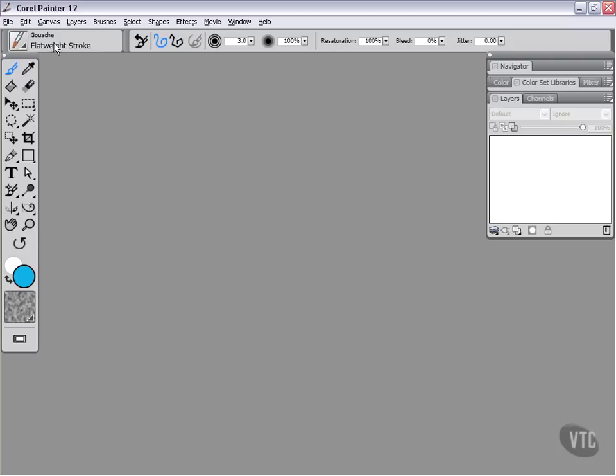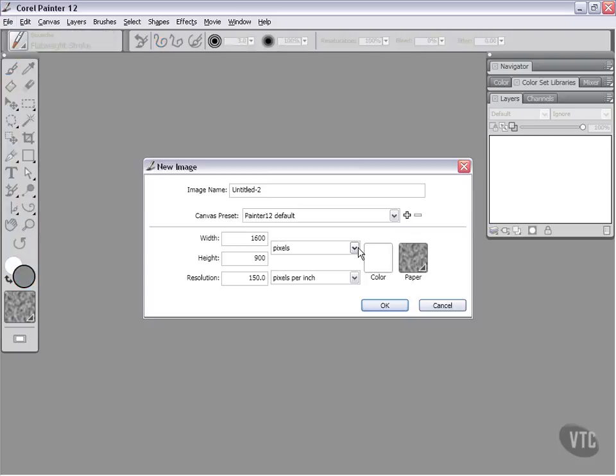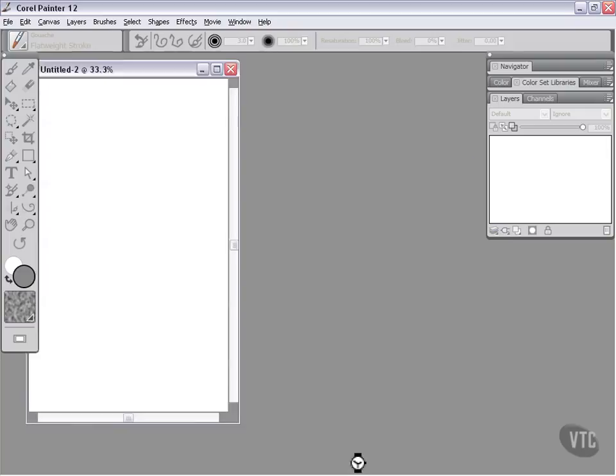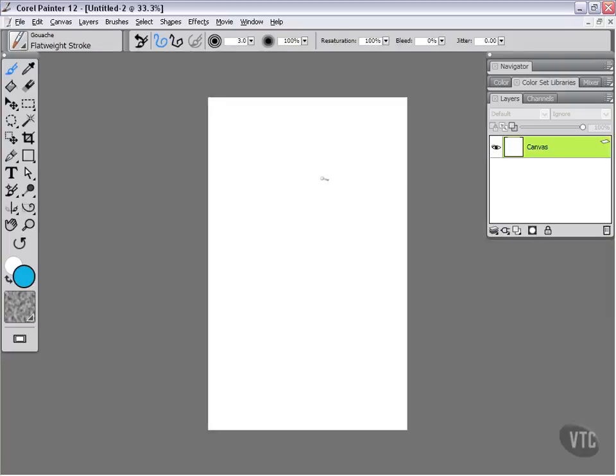So we're going to come over here to File, New, and we're going to set up the aspect ratio for this. To begin with, I'm just going to set the width to 1000, and I'm going to set the height to 1618 pixels. The reason for that is because the aspect ratio of the Divine Proportion is 1 to 1.618. We're just going to go ahead and hit OK. And now you can see that we have a portrait document that is set up to use the Divine Proportion.